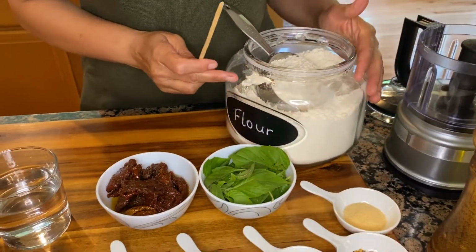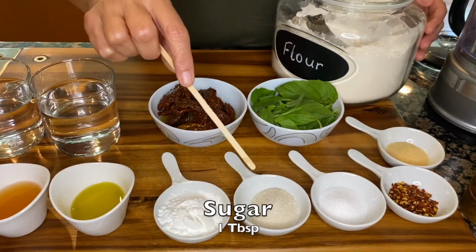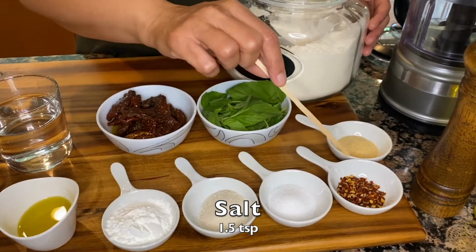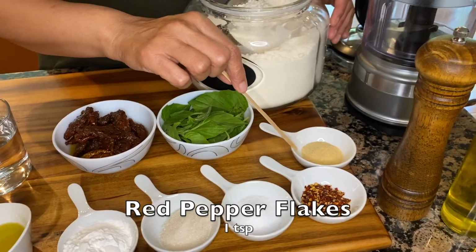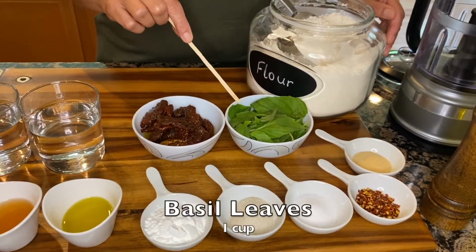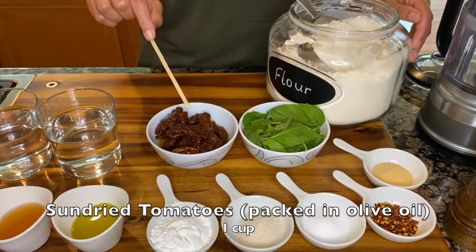Also, a part of our dry ingredients will be 2 tablespoons of baking powder, 1 tablespoon of sugar, 1.5 teaspoon of salt, 1 teaspoon of red pepper flakes, 1 teaspoon of garlic powder. Since this is tomato basil bread, we will use 1 cup of washed basil leaves and a cup of sun-dried tomatoes packed in olive oil.